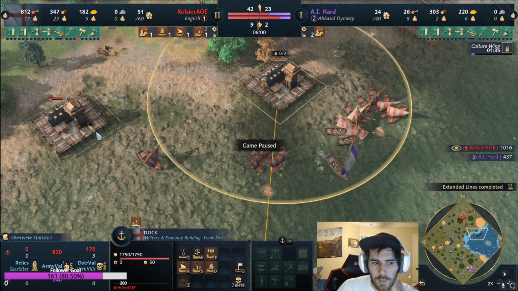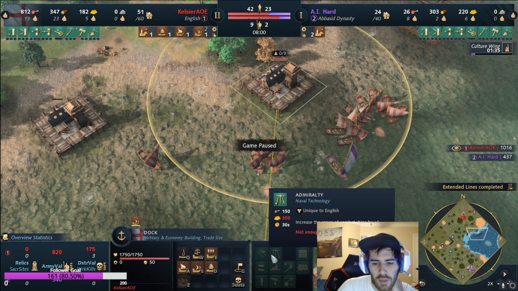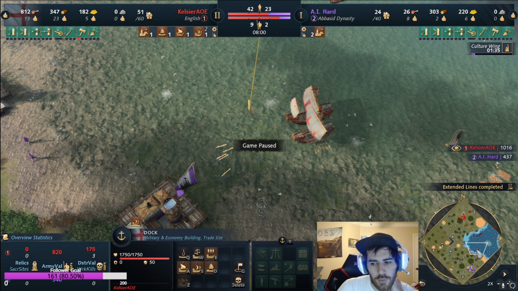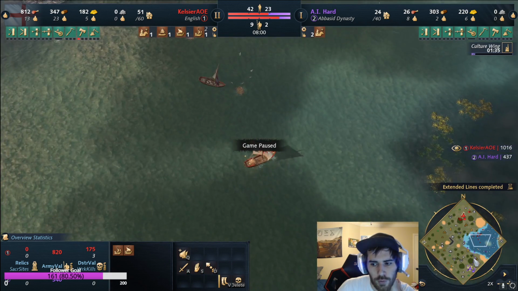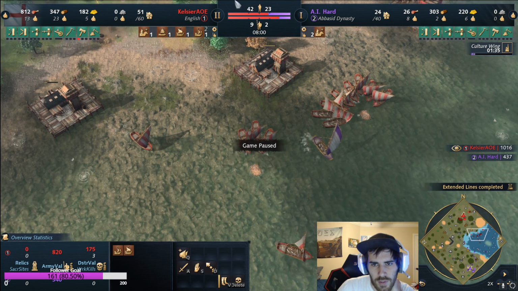There's also lots of upgrades to be going for here. The English have an upgrade called Admiralty, which increases the range of combat ships by 1. This upgrade is expensive, but if you are good with micro on the water, it will change the game completely. You'll be able to just micro your ships backward and constantly shoot while your opponent can't shoot because of the extra range that those ships have.